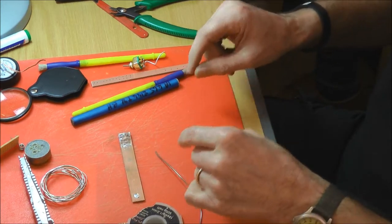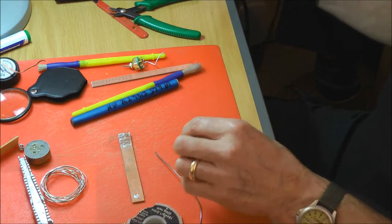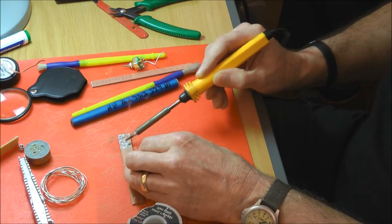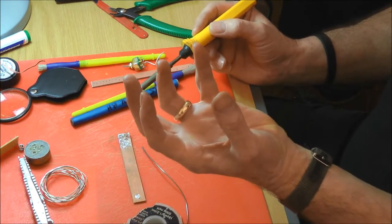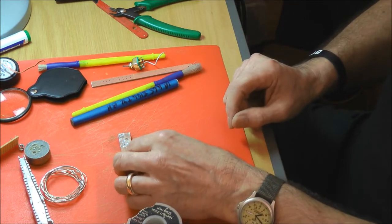I think one of the big mistakes I see people making is they solder a joint and they keep on going in with the iron, and then they'll sort of fiddle again and they'll keep fiddling trying to get the joint right. All the time you're burning your flux off, and in the end you end up with a degraded joint.